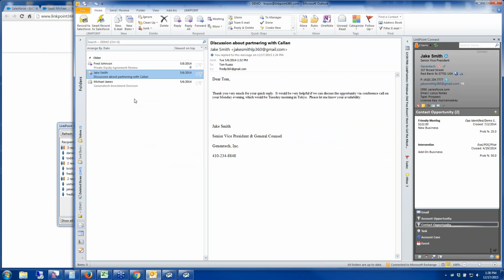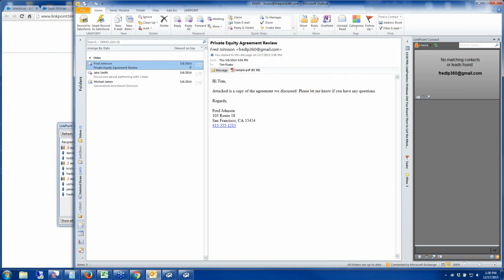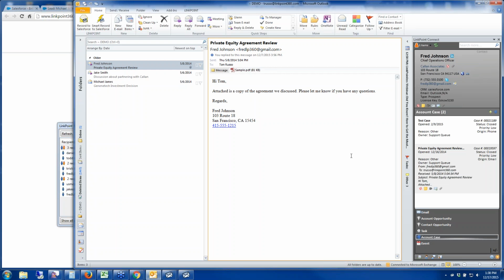Sure, absolutely. So let's see if I do have any case information for my test guys here. I believe I should. All right. So we have all the cases that are associated to Fred here. They should show in this panel. Now these are all existing cases, whether they're closed or not. All right. So let's pretend that there's one open. Well, all we have to do, again, since Fred is associated to this case, we can just shortcut to it.